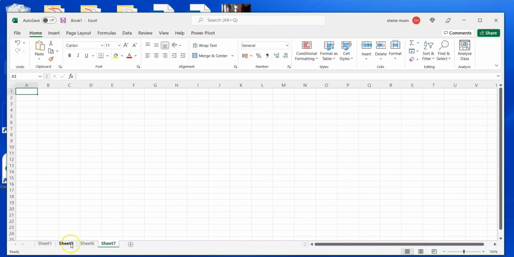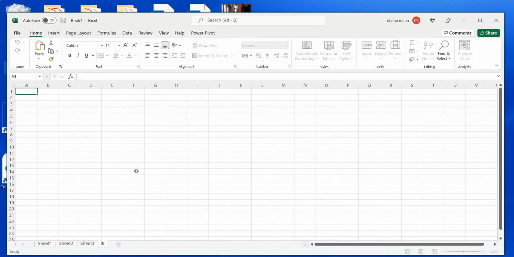But if I wanted to change those sheets, I can right click and rename. So I could change that. Right click, rename, and call it sheet 2. Rename, sheet 3.